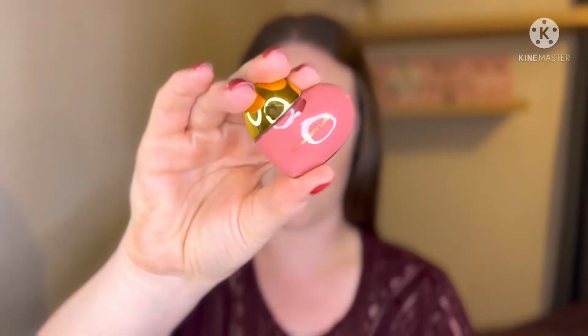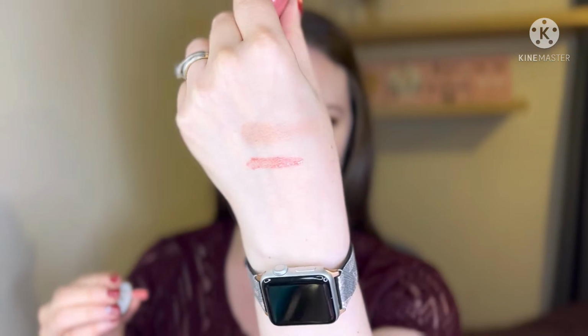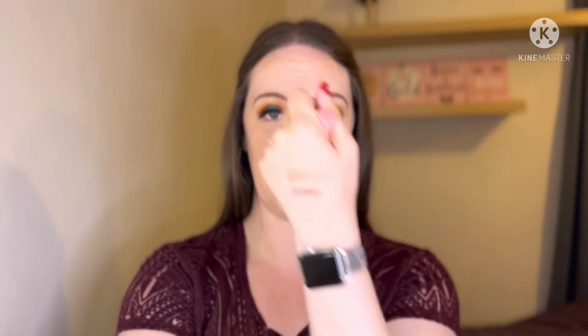So this is the very cute little gloss. Actually quite pigmented, which is definitely my preference. I do prefer a pigmented gloss. I do own a Pat McGrath lip gloss, but I have quite a transparent shade, so I'm really glad to now have an opaque one. And then this is the lipstick, which is in the shade Beautiful Stranger. I think I actually prefer the packaging of this one to the normal black packaging with the lips on. I feel like this is just a little bit more sleek.